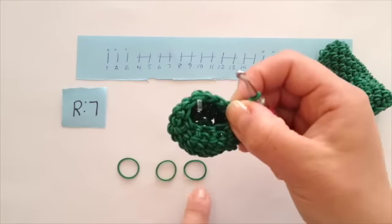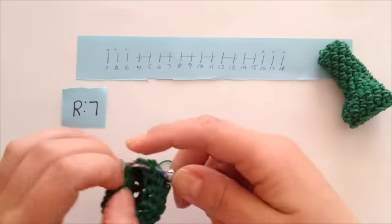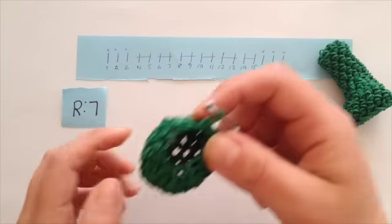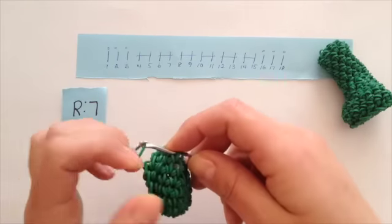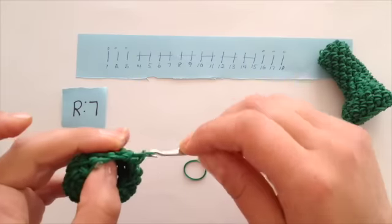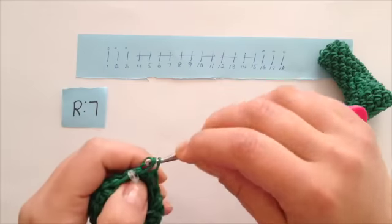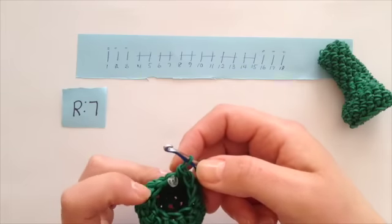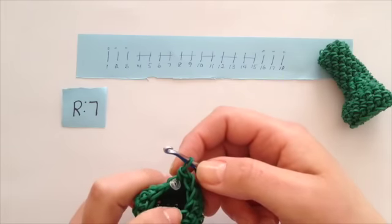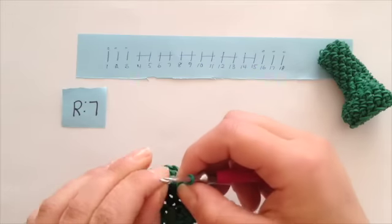You're just going to add 1 band to each of those chains. So 1, that was chain 16, and the last. You should have 12 stitches. Don't count where the stitch marker is. 1, 2, 3, 4, 5, 6, 7, 8, 9, 10, 11, and 12. Remove your stitch marker.